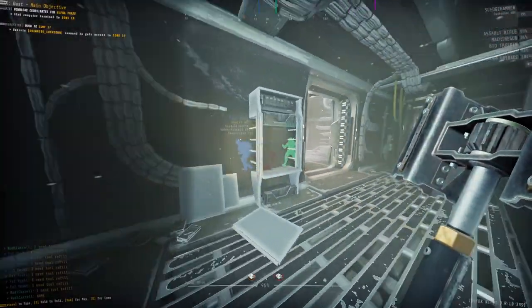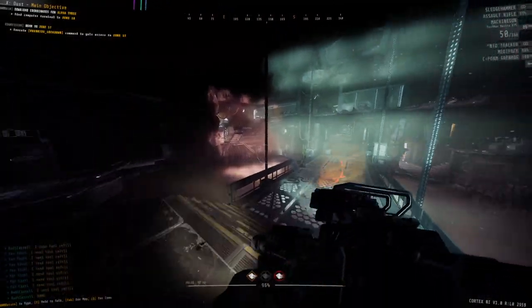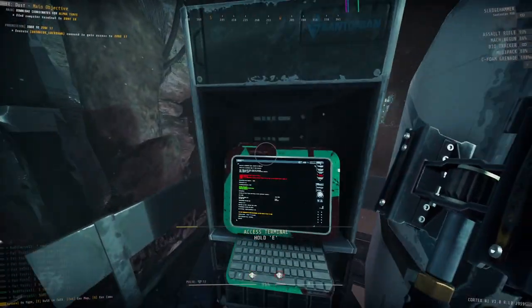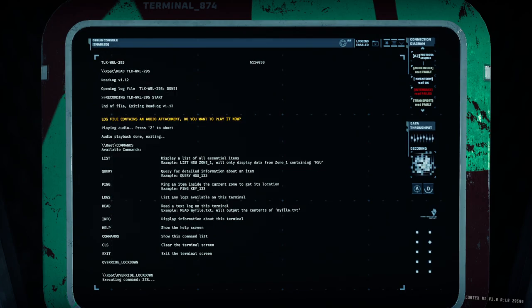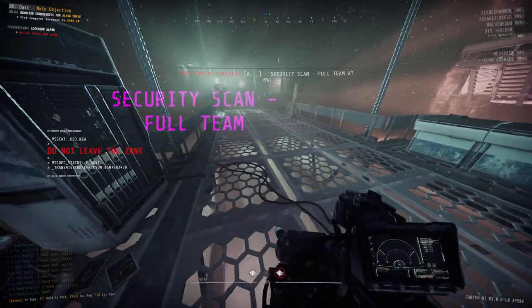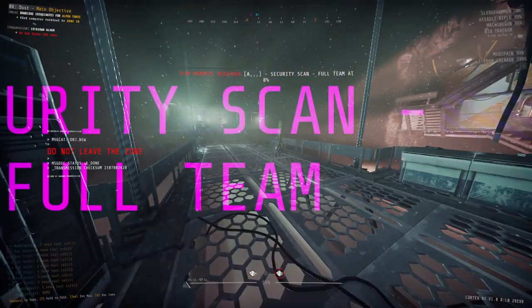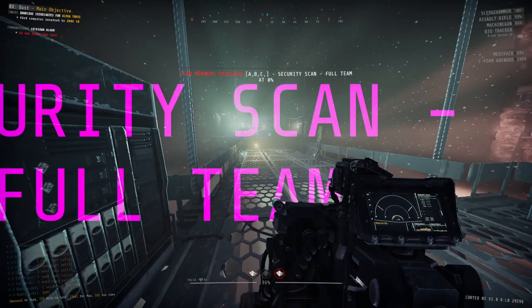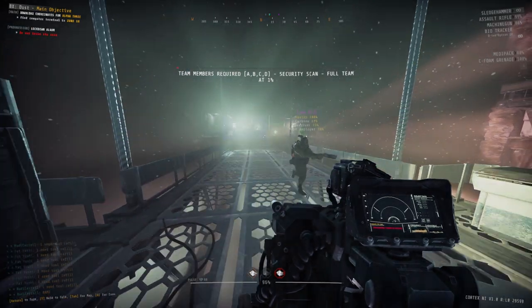So what do we have to do now? Override. Someone's saying all his team's dead, and then the KDS, because we're brainwashed, we go in and tell him to fuck off. And then I don't know. Security scan, full team. I didn't know it would start a scan. That's a nice new type of scan.